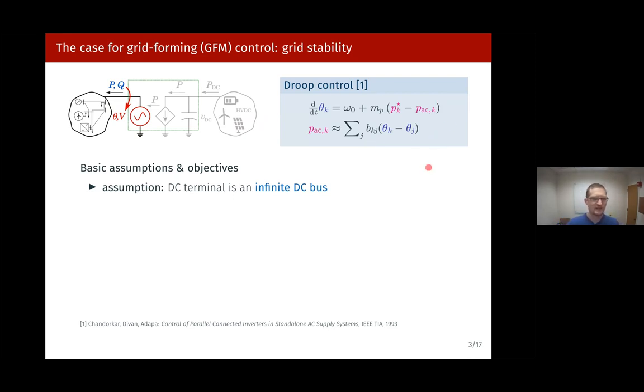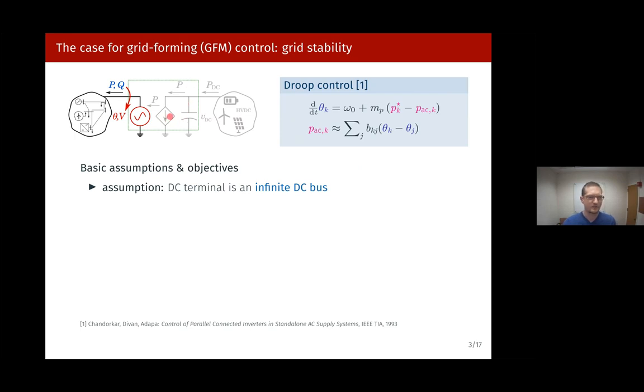And the assumption here that is often not very clearly stated in the literature is that, the same as we were seeing an AC infinite bus before for the grid following control, basically all of these designs that are based on these types of dynamics that roughly encode droop control, they all assume that the DC voltage here is infinite.